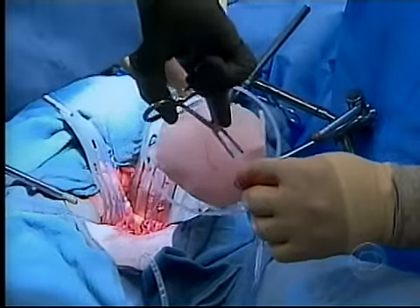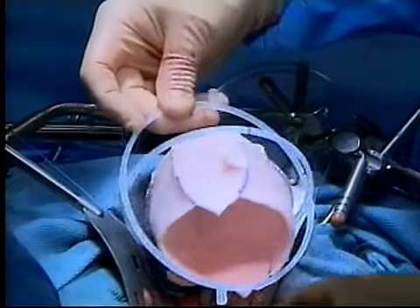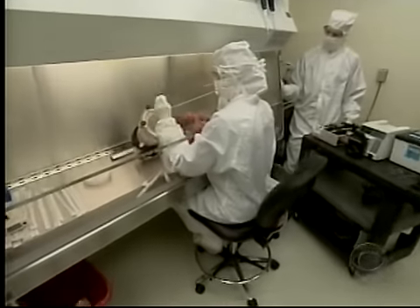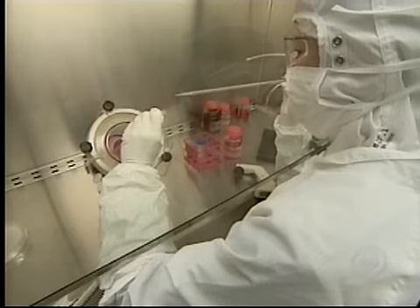When the scaffold dissolves, Dr. Chenot says what's left will be a functioning new organ. The cells will differentiate into the two major cell types in the bladder wall — the muscle cells and the lining cells — and they know to do that themselves. 'Are you thinking this is the future?' 'It's very much the future, but it's today. We're doing this today.'